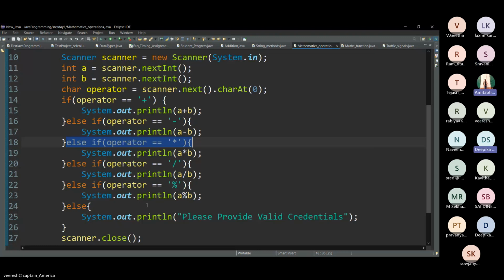There is a huge in-depth discussion about the garbage collector, but what I'm saying is, line number 10, what you started, you have used it, you have completed it, you have eaten all the chips inside the packet. Now you are throwing the packet to the garbage on line number 27. So the scanner variable, if you want to use it again after this line, is not possible. You have to buy a new chip packet and start again.